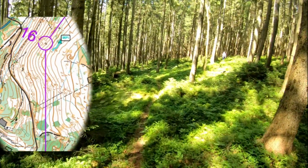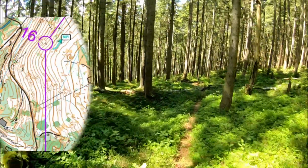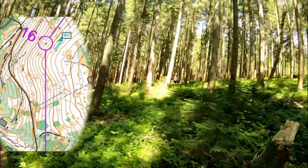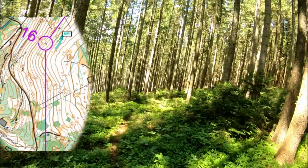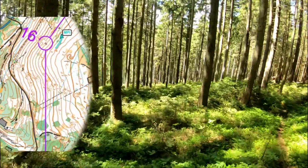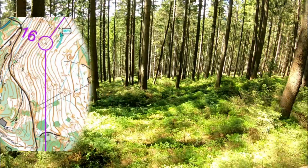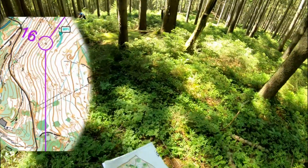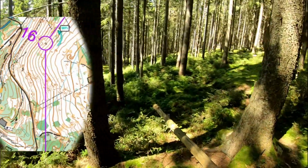You can see that my control is on one such plateau, or above such a plateau, and then there is another one again on such a plateau. And so I ended up there, and there came some guy. He gave me advice, and at that point I knew where I was, so I went there. Yeah, you see now that plateau is in front of me on my right side.